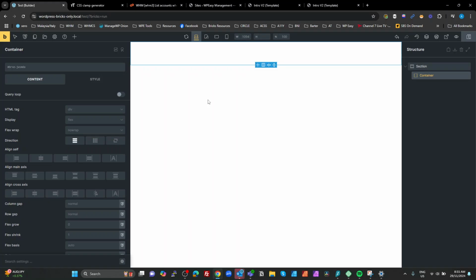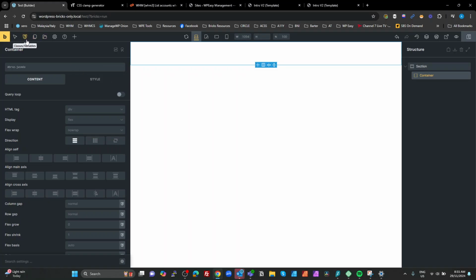So the first thing we need to do is create a bit of a framework to work from. You should always, always, always use a framework, whether it's one you create or whether it's an external one like Core or ACSS or Tailwind or whatever you prefer. You should always use a framework because it keeps things consistent and much, much easier. And Bricks has made it more and more easy to do that as they've increased their versions.